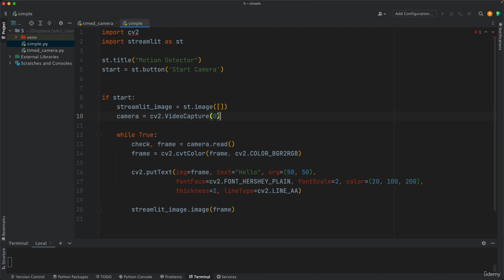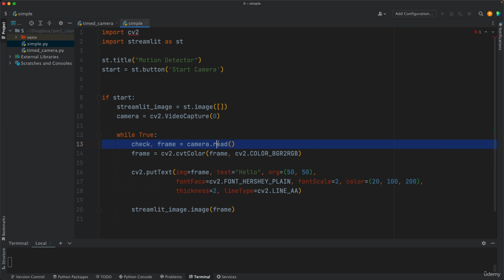So you have more possibilities for what you can do with your code, as we do in this example where we will write some text in the image, and you can also write dates and times, which is your task for the day. So if the user presses the start button, then we construct the while loop, as you know.